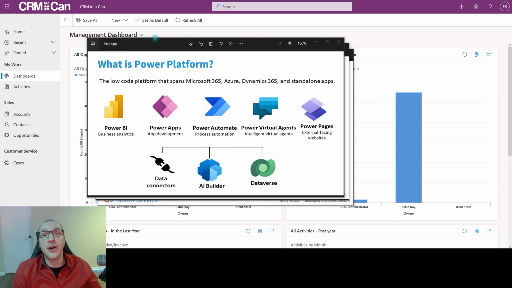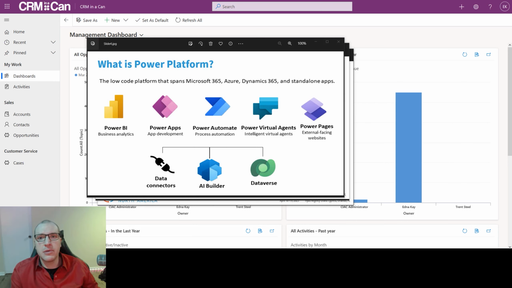latest product. This is CRM in a Can, which is a CRM built with Microsoft's Power Apps. This product is a perfect way for small and medium-sized businesses to better manage their sales pipeline and customer touchpoints. So Power Apps is part of Microsoft's Power Platform, which is a low-code suite of apps housed under one Microsoft database to unify all the tools and systems that your team needs to do their job efficiently and effectively. So as your business grows, Microsoft makes it easy to have all of your tools grow with you.